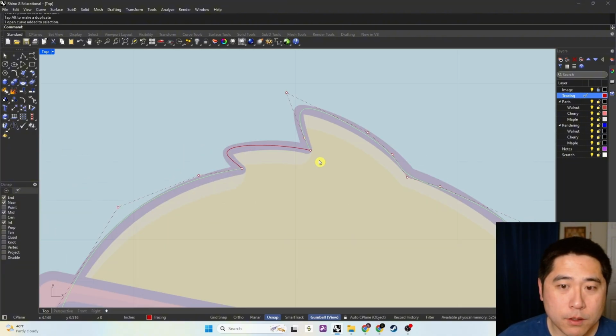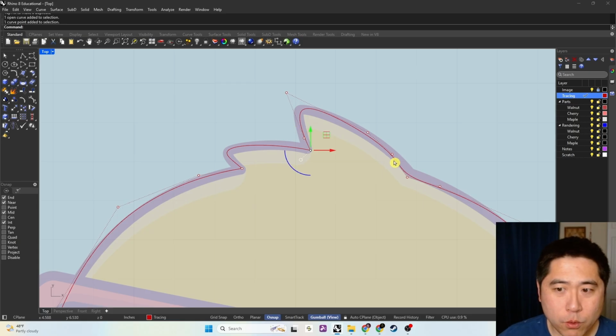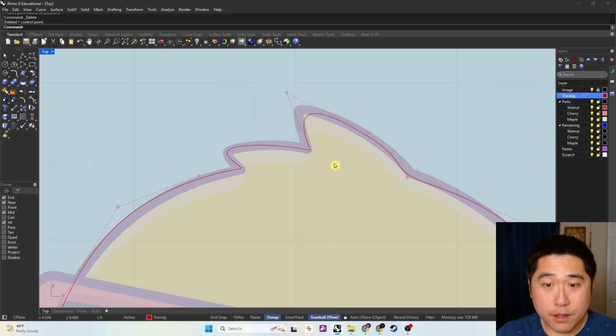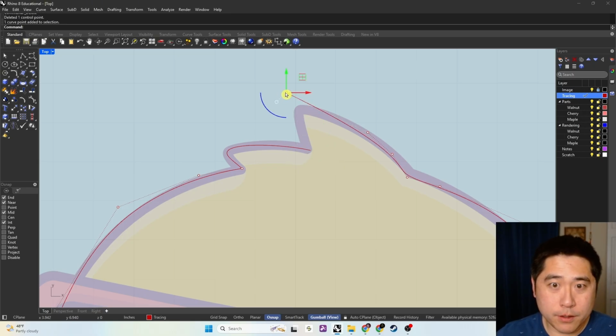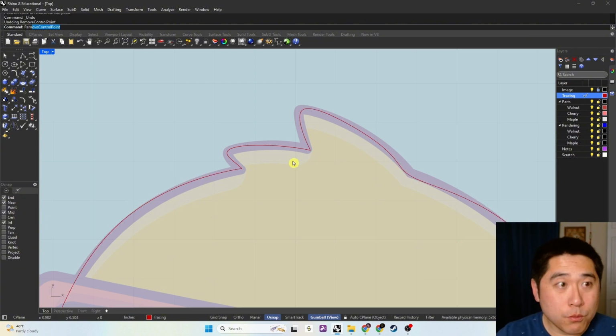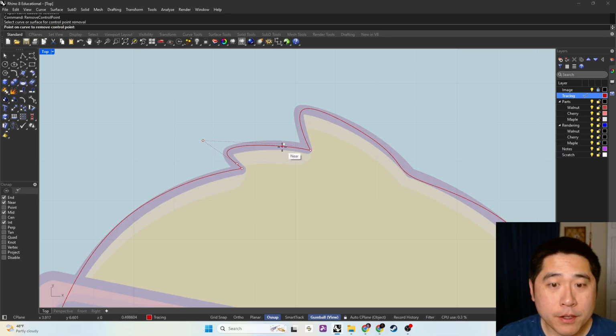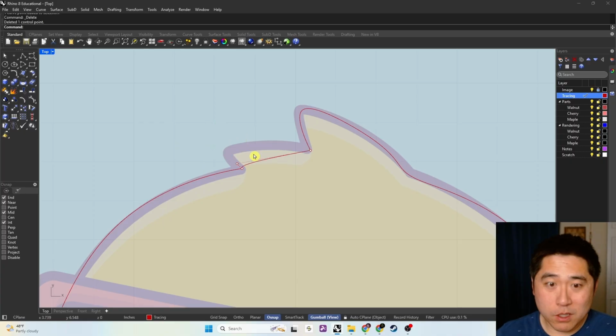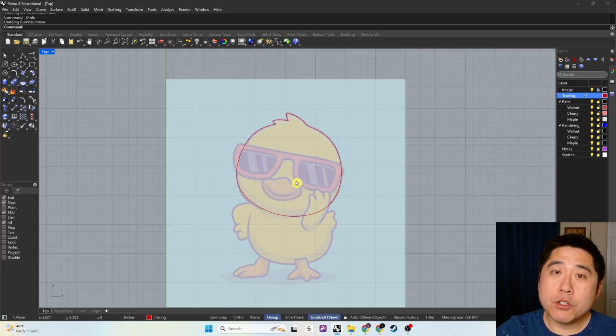The opposite may be true as well. Let's say I have too many control points. In order to delete a control point, I usually just click the points that I want and I will delete them one at a time. Or you can use the selection window, select a grouping of them, and delete the control points. There's a command called RemoveControlPoint that does the same. If I enter the command, with that active now, I can just click on the control point to remove it. That method just removes one point at a time, so I usually don't use that and just click and delete the points I want. This image is pretty simple to trace, but let's say we had something more complicated.